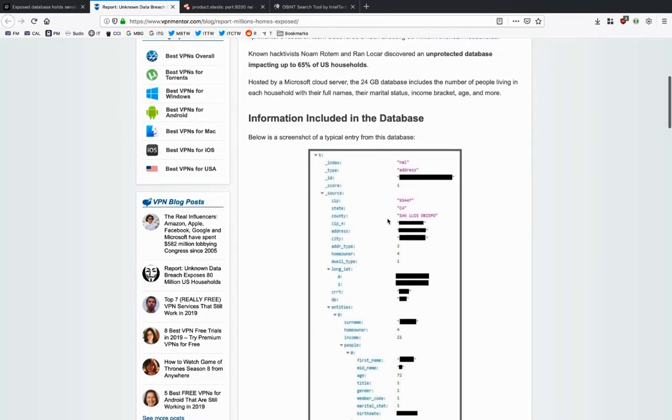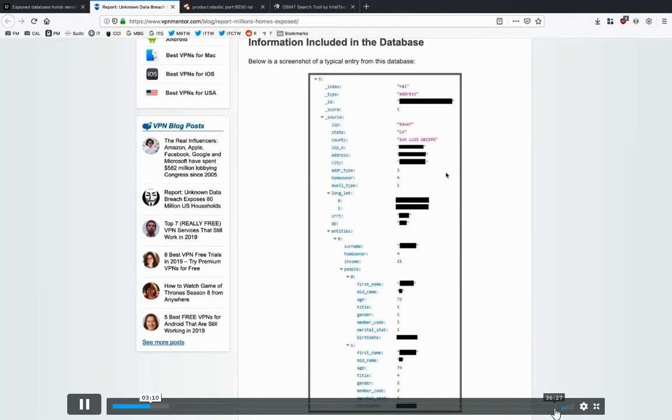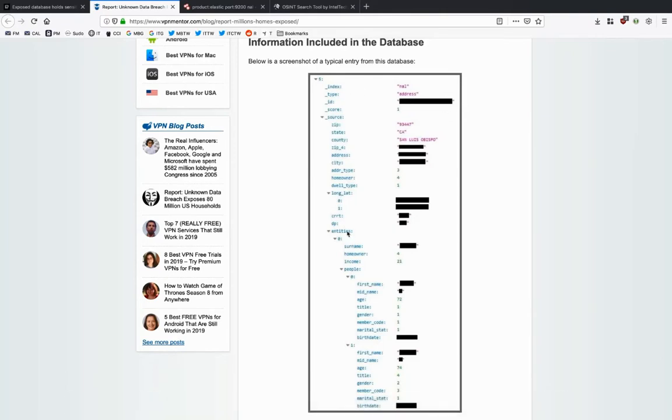So basically, a couple of researchers were poking around the internet and found this huge database containing information like name, address, gender, income for 80 million American households. And that's pretty substantial. So when I see this, I can tell by the format, this is in a format called Elasticsearch. That's the type of database that is holding this information.